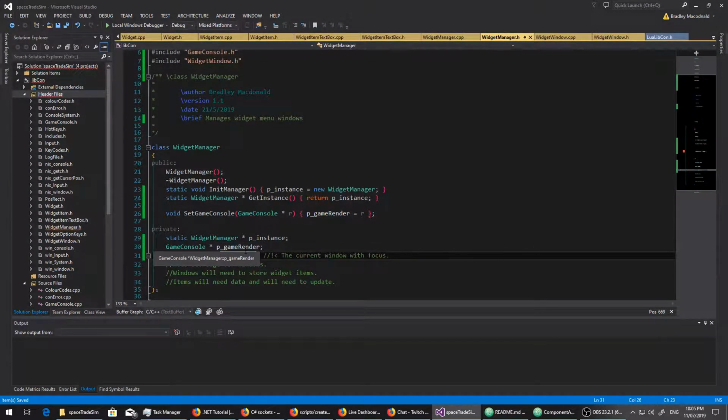If something has focus, it will definitely be drawn. It will be drawn, everything else will just be ignored basically.